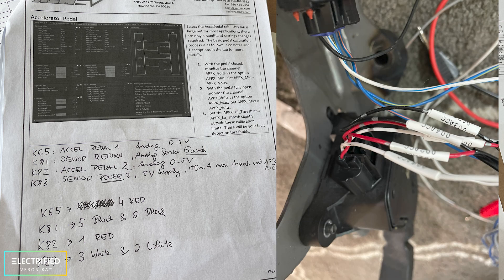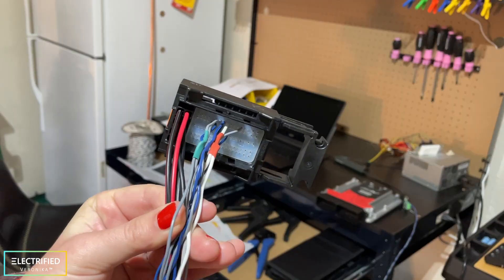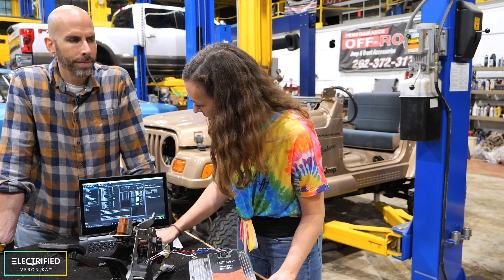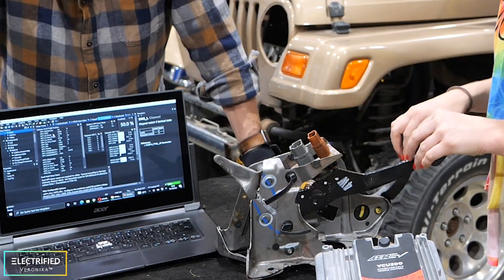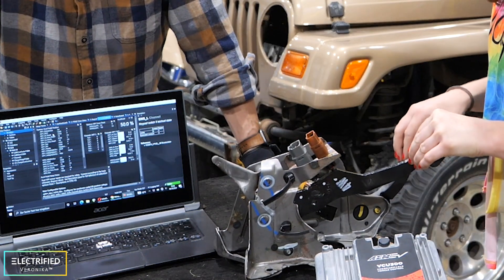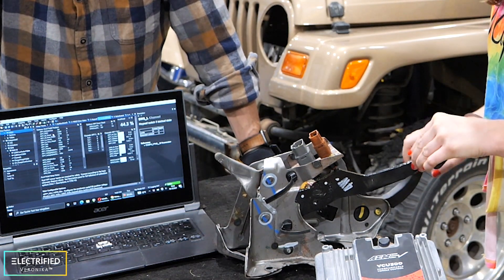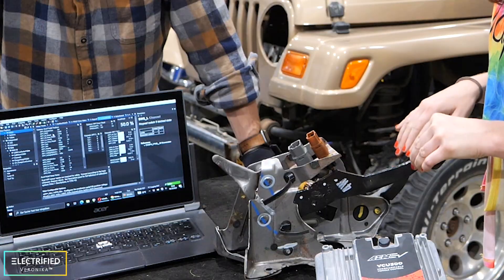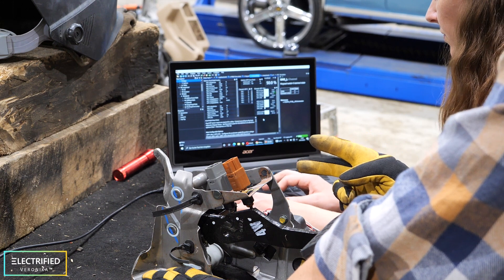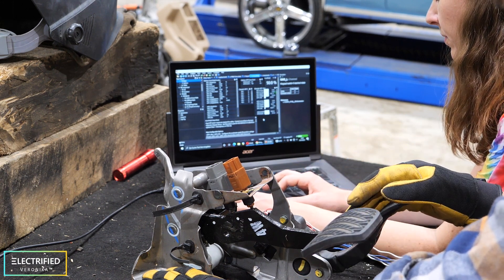What you have to do is figure out the pinouts of your pedal and see where that goes into your vehicle control unit. Once you have that connected you go into the acceleration pedal area in the software and start calibrating. So what we can see is it's not calibrated right now — in the closed throttle position it's reading 50%, and when she presses on the throttle it goes to 0%. We have to fix the calibration. For safety there are always two position sensors in the throttle pedal, giving the VCU two values so it can confirm a proper throttle position.